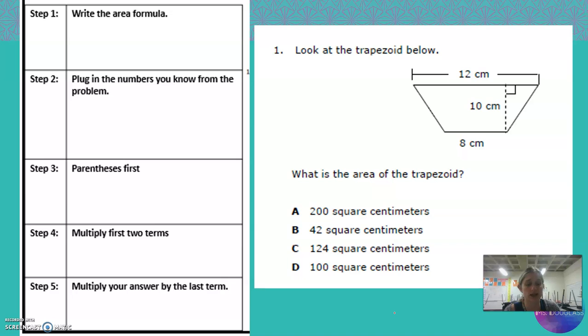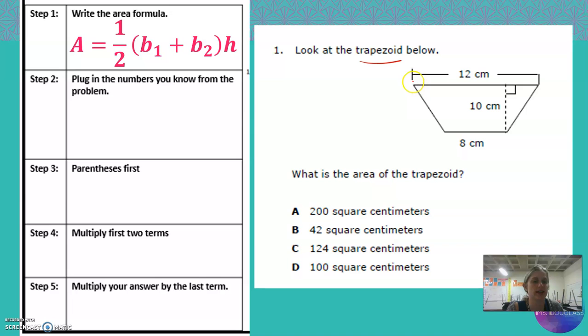All right, so speaking of the steps, it's not just an area formula. You need to be careful when you are working on these problems to make sure that your work stays organized. So step 1 is always just write the area formula. Don't even worry about what the problem says. As soon as you understand what shape you're talking about, look at the trapezoid. Okay, stop reading, write your area formula for a trapezoid. Because now you have a space to go plug in the numbers you read as you're working.